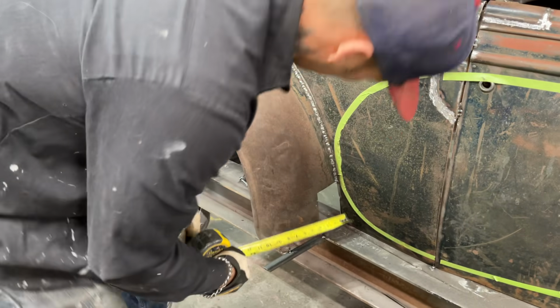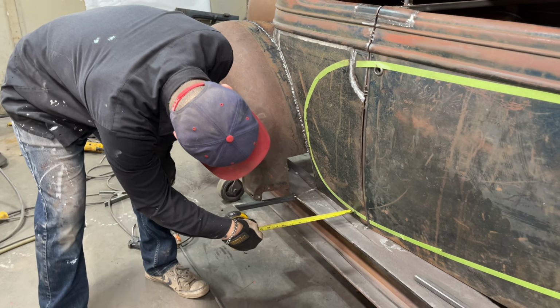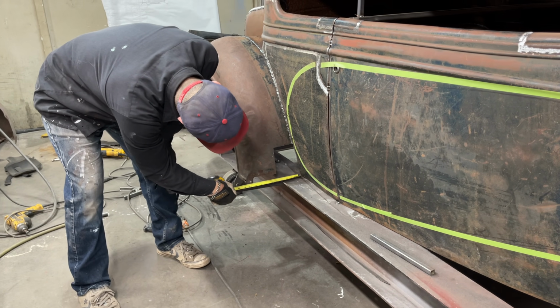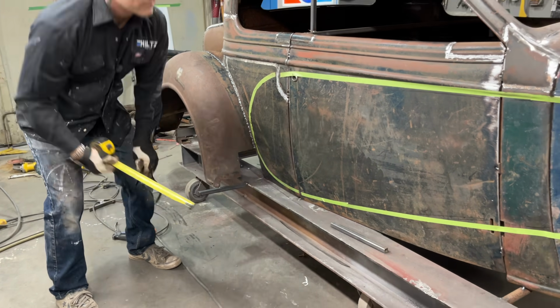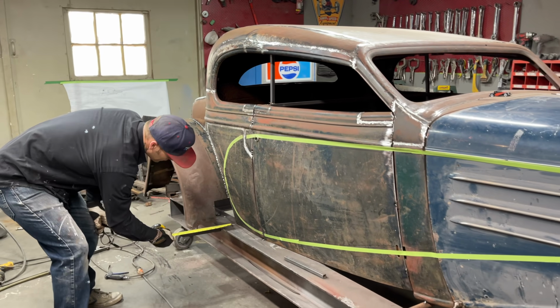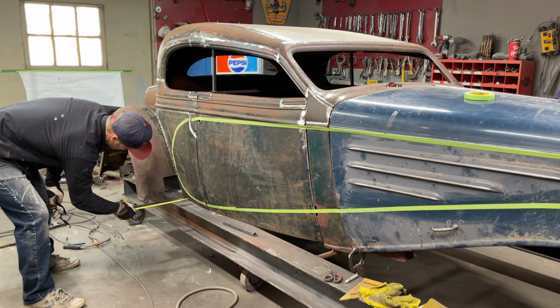Now I'm not gonna try, I'm gonna make a piece that comes from here, down around like this, and then starts coming back up. The square tubing, I'm going to let it lie on the bottom here, and I think I'm going to run it right up with whatever I see, whatever I like. And then I'll run that piece down and let it set on top of it, and then come back up.